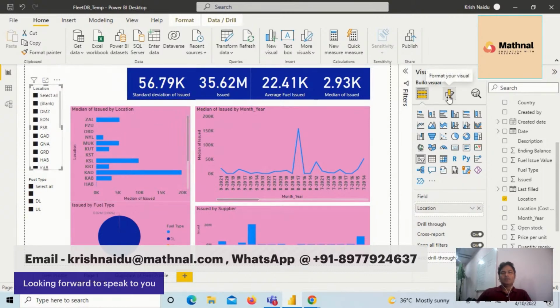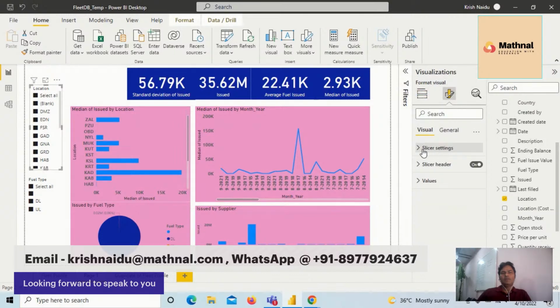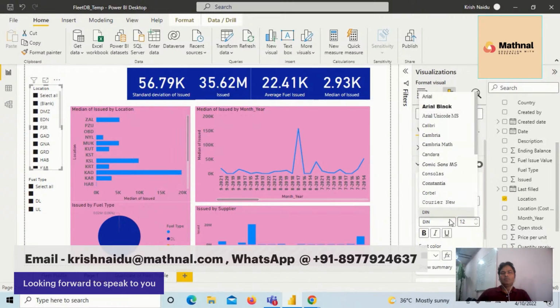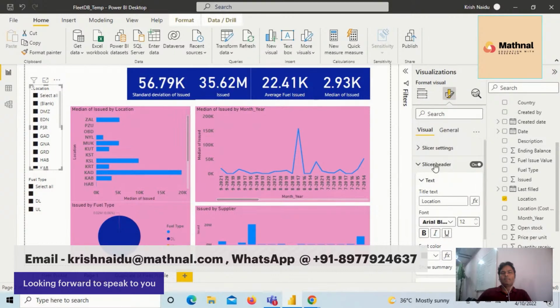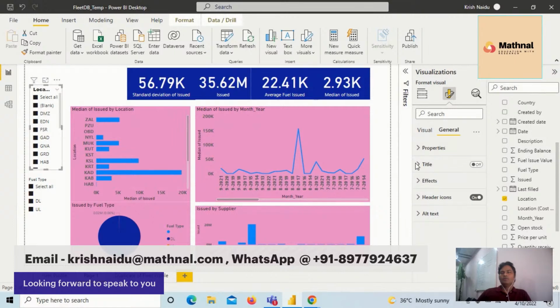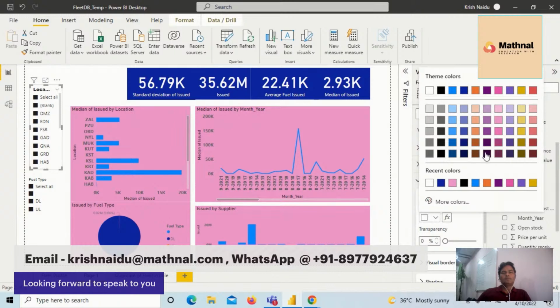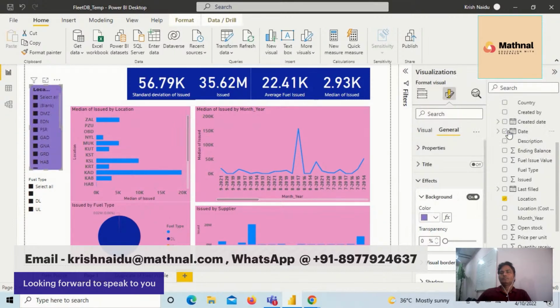So I go here and click on the formats, slicer rows, and then we will go to general here, and we will use effects, and we will use some color. So we will make it bigger.